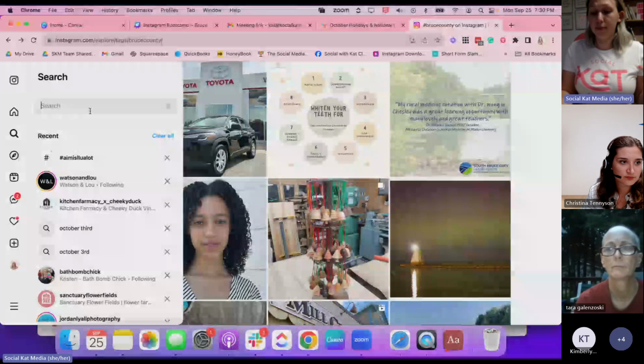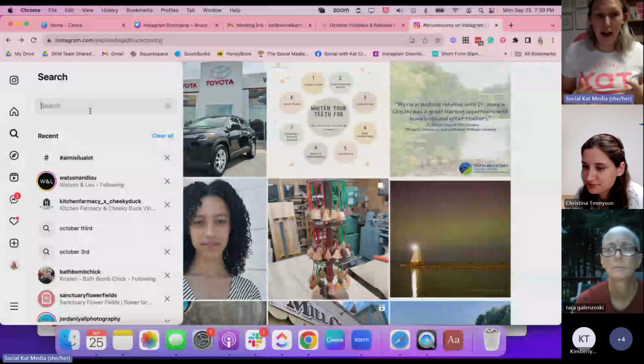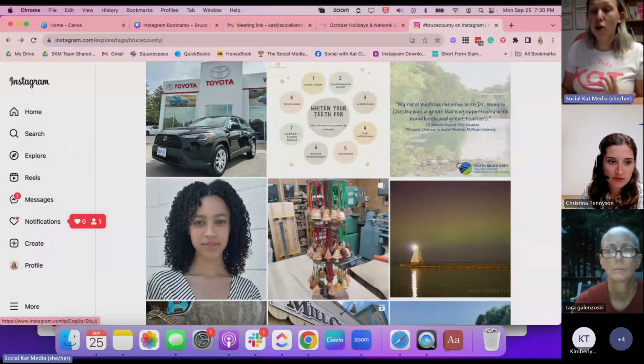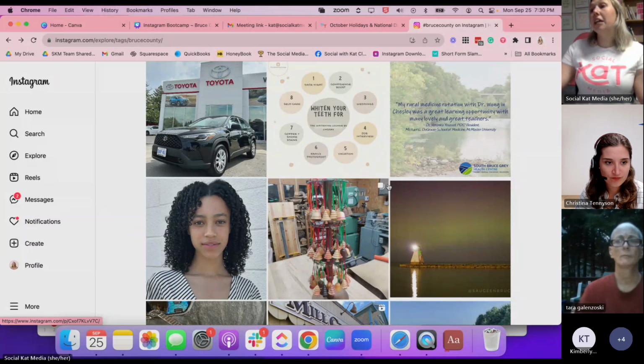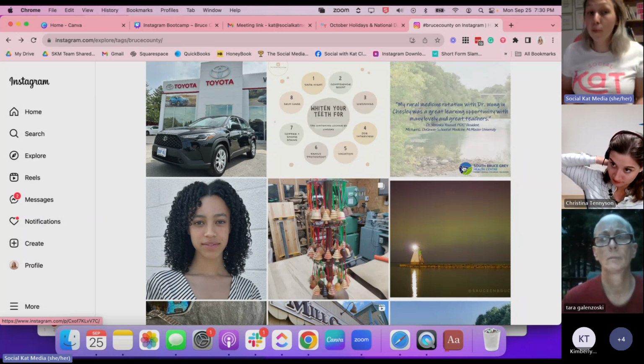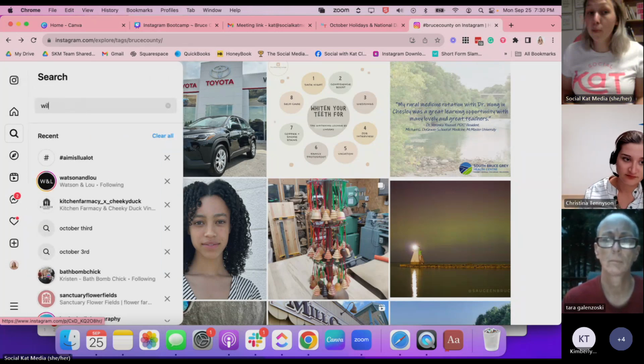So we want to use that when our content is hyper relevant to an account, and that it's connected to them. So for example, I'm a member of our local Chamber of Commerce. They encourage members to tag the Chamber of Commerce in their social media content so that they can share with their audience. So maybe it's a Chamber of Commerce that you're tagging. Maybe it's a supplier that you use for your products. And actually a really good example of this, a client.